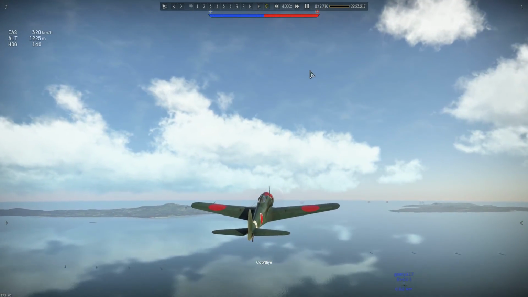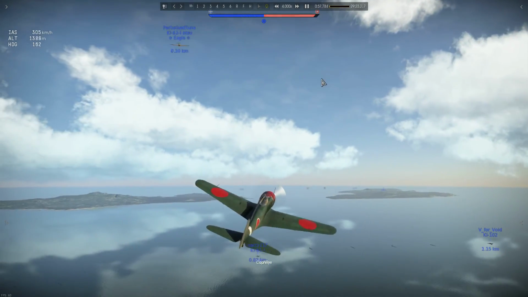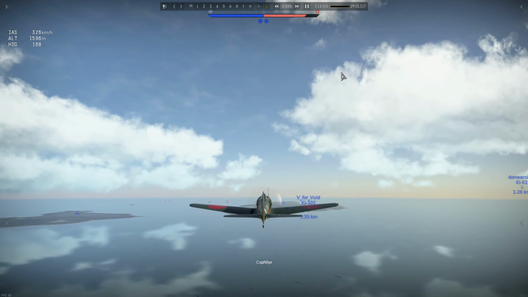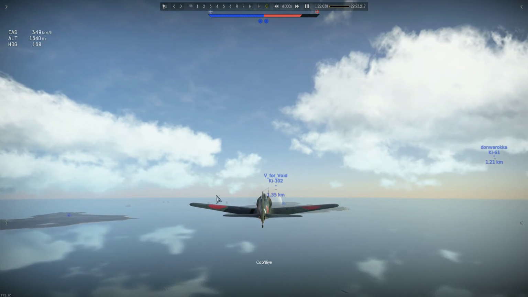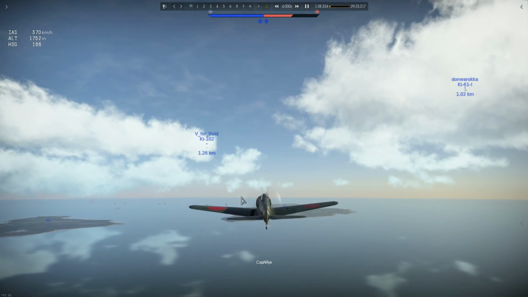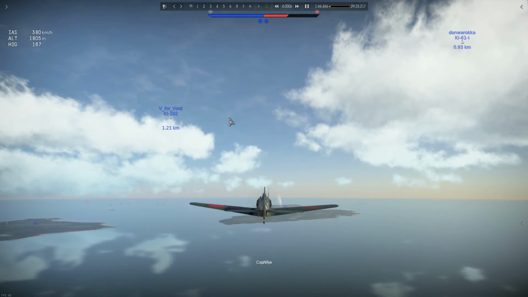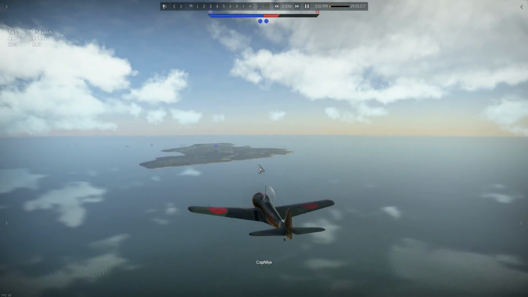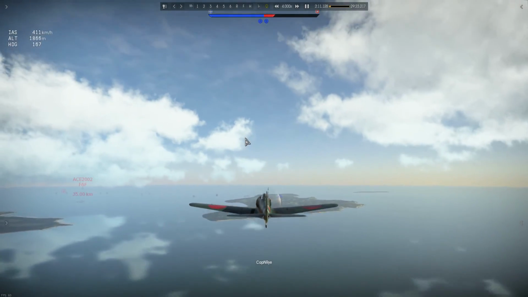So basically the Ki-43 is a dogfighter, not an energy fighter. It has like a 14 meters per second climb rate. So I'm leveling off. I'll explain why in a second. It has a really good turn rate. Pretty much turn in on most enemies.